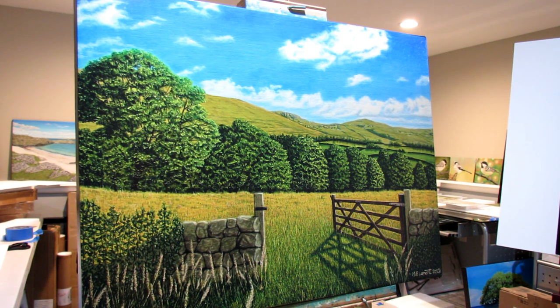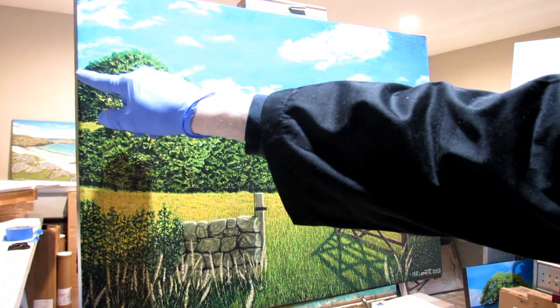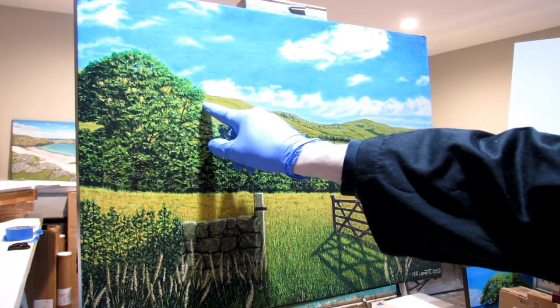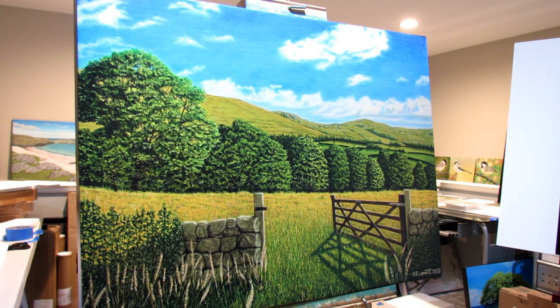There's just patches, especially in the sky, where you can have a dark blue, a medium blue, a light blue all in the same area, instead of it being a smooth transition. It's just really messy. And then around this area on the top of the tree, it's like this glowing bright emerald green. It looks a mess. So I got my money back.